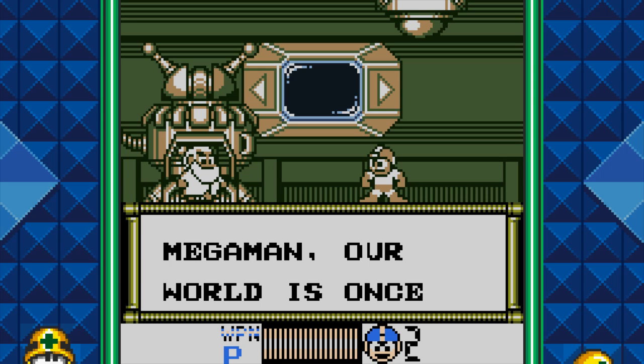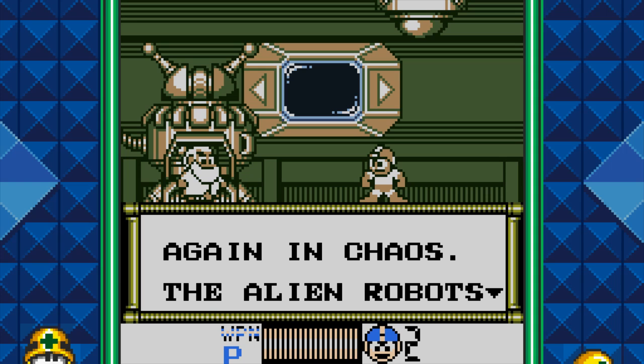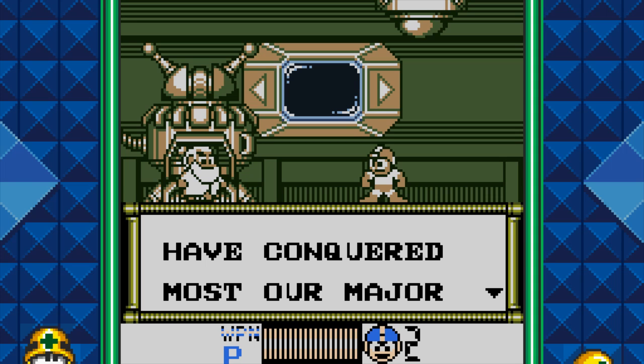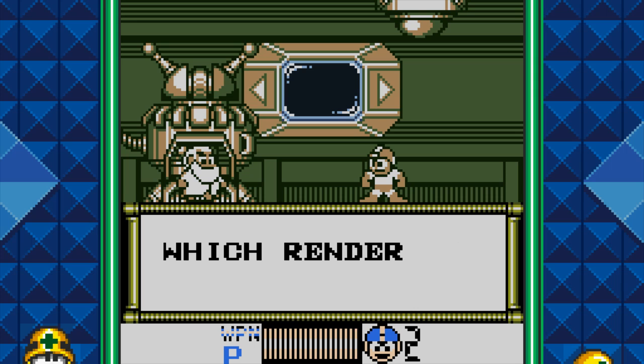Megaman, our world is once again in chaos. The alien robots call themselves Star Droids and have conquered most of our major cities. They are constructed of alien material, which render our weapons useless. But I have done some analysis and constructed a new weapon for you.